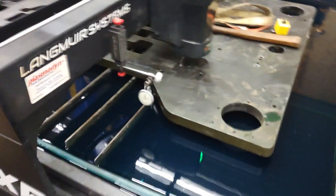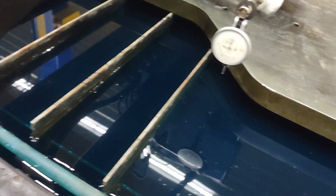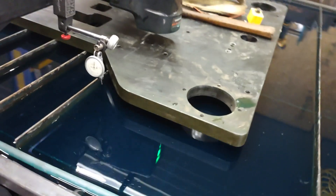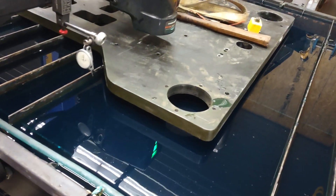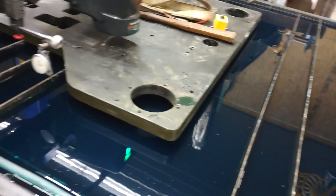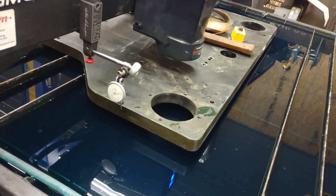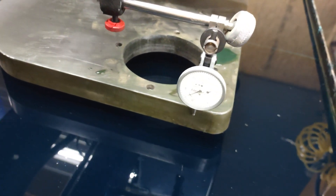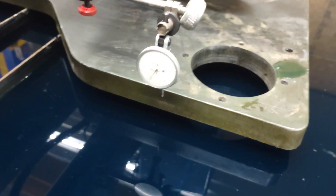I don't know if you guys have ever used one of these before, but they're pretty handy. It's pretty difficult to indicate on what is already a flame cut edge, so just shoot for like within 15 or 20 thousandths or something like that — close enough. You want to make sure you're not going through what they used as a lead-in, so just run your indicator across. Pretty simple — watch that needle. I got this one indicated in; I just wanted to show you the basic principle of using one.